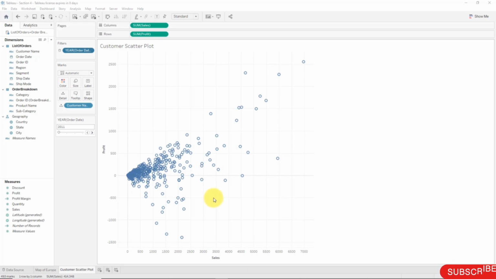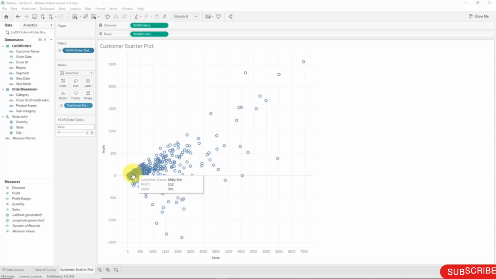So let's go back to our customer scatter plot and continue creating it. What is this scatter plot currently showing us? It is showing us the profitability of customers. So basically, based on the sales that we made to that customer, what is the profit that we received in return from that customer as well? Let's make this scatter plot a little bit prettier, because there's a lot of dots here, and we can't really say anything about the ones that are overlapping.